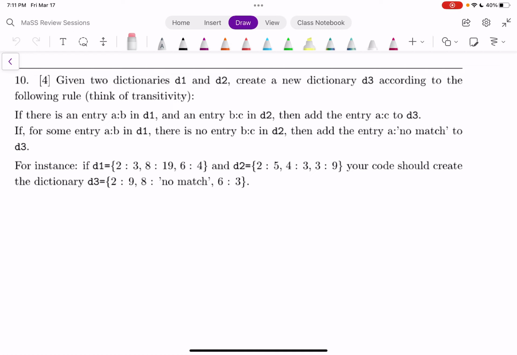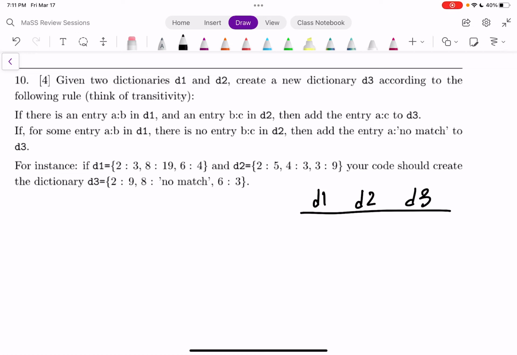Okay, so our goal is we want to try and generate a third dictionary, D3, based on our D1 and D2. Now, right now there's a lot of letters. A, B, C, I don't know where they're all going. So why don't we try and draw some picture that helps us? So what we're going to do is take a look at D1, D2, and D3.